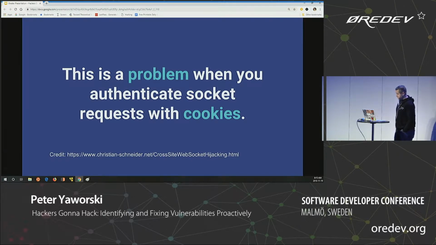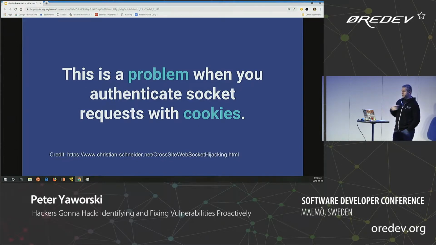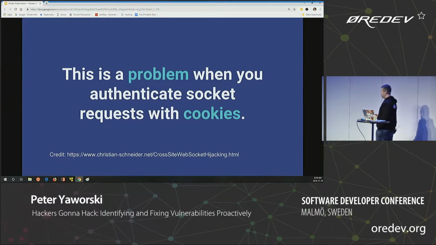The fundamental underlying issue is the fact that you are authenticating a WebSocket using cookies. That's a problem because browsers will always helpfully send your cookies along, because they don't know when and when not to on making a request to an origin. The browser will helpfully just send the cookies because it's not up to them to decide when the cookies get sent. So the onus becomes yours for authenticating whether or not you should be establishing that connection.